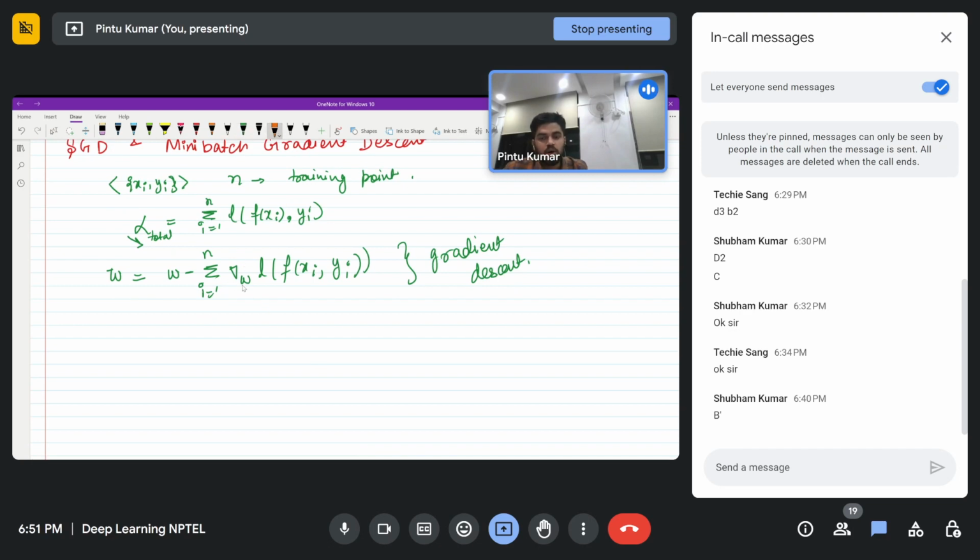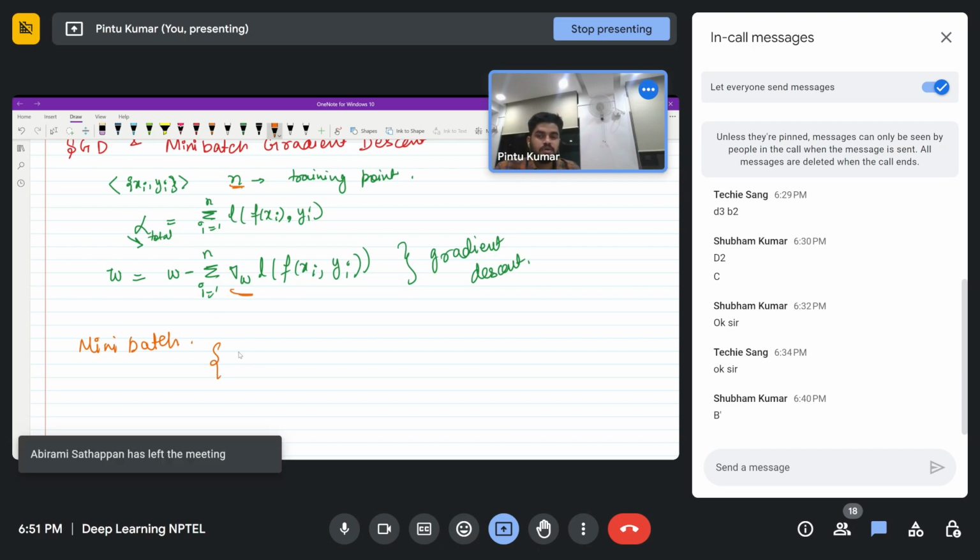rather than taking all these points, we do something known as mini batch gradient descent. So you had n points. You can split your data set from, let's say, x1, y1 to xm, ym.